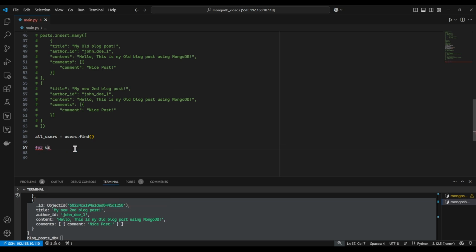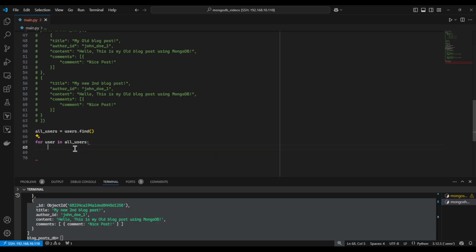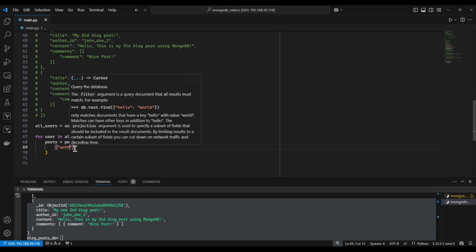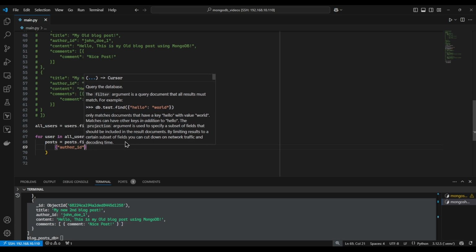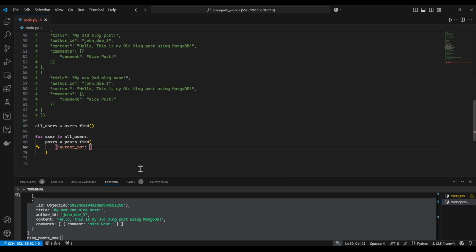And iterate over each user. I will get all the posts for each user. The post dot find, but in the find, we're going to add a query that author ID should be equal to the user's username.